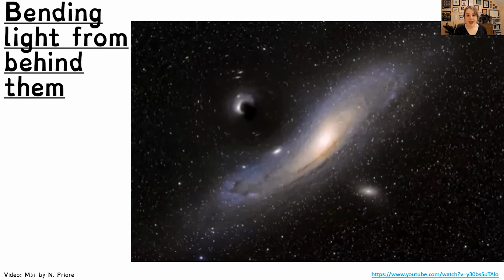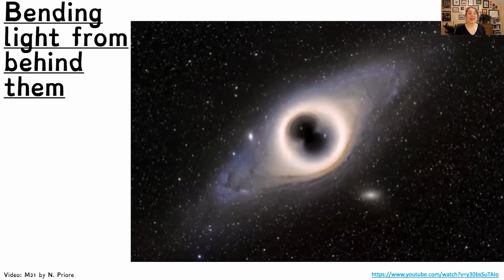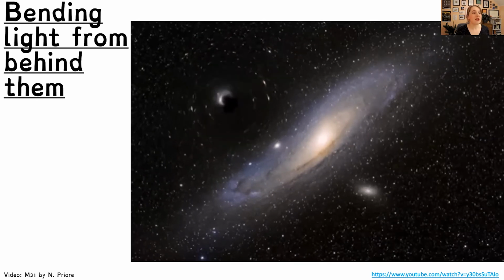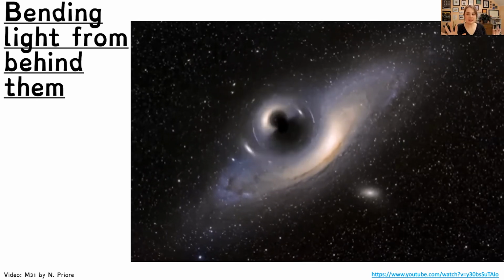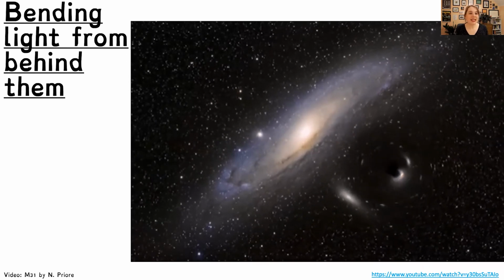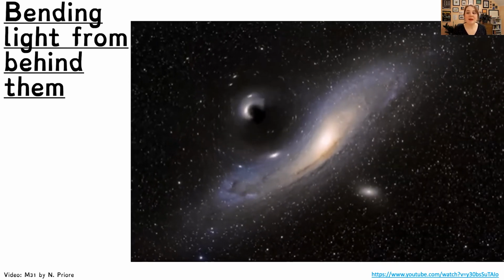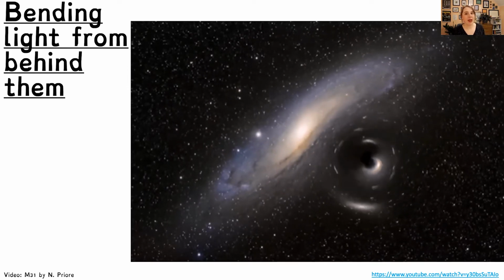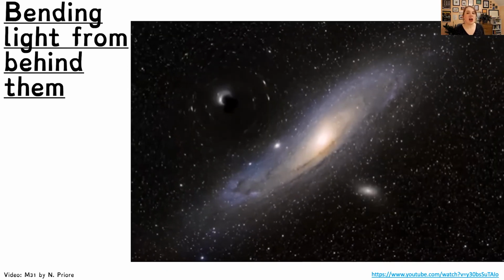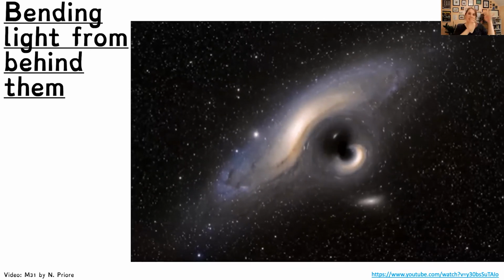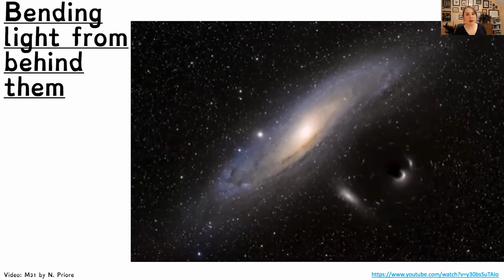The final way that we have to see black holes is when they get in the way of stuff and they bend light from behind them. So here we have an image of a galaxy, and superimposed on top with a computer is what it would look like if a black hole were in the way. And black holes, since they have such strong gravity, they bend light in a really funny way. And so it's not just like there's a hole in the way, but it magnifies and distorts and kind of bends the light all around it.